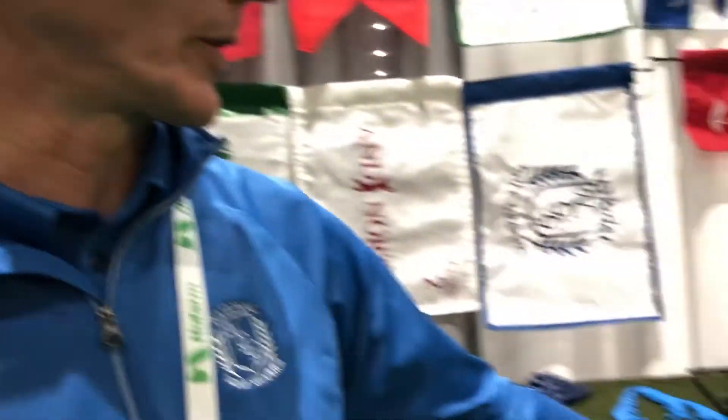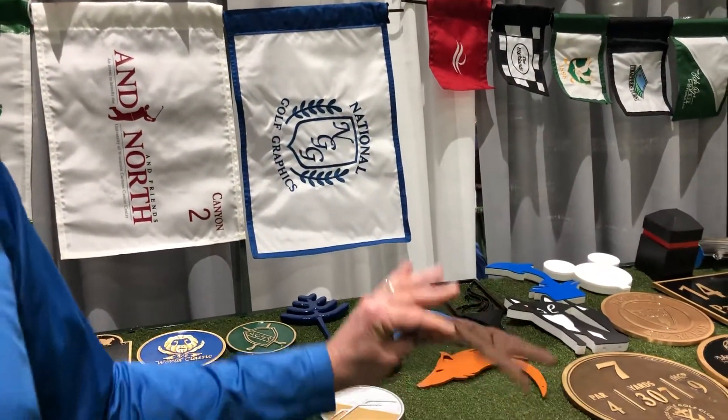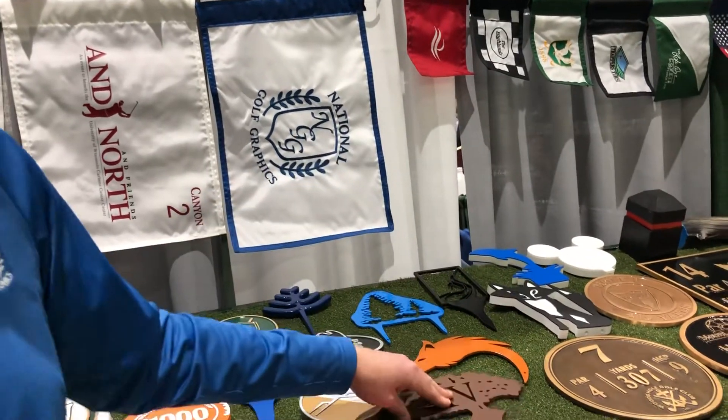As far as cast bronze and cast aluminum, these products have been around for probably 50 years in the golf industry, close to that, and they're still the same products. There are different variances — people are looking for something more custom, which we're able to create: water jet cut aluminum markers like this, or plasma cut, laser cut. This one is water jet cut. Those are becoming more popular. But overall there are just small shifts and changes — not a lot of difference, not a lot of different materials coming into signage either.